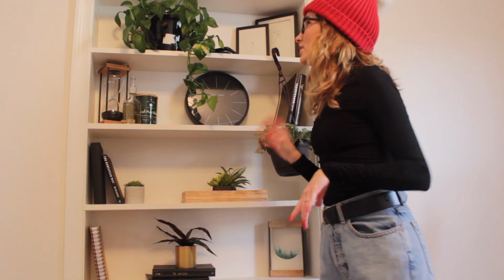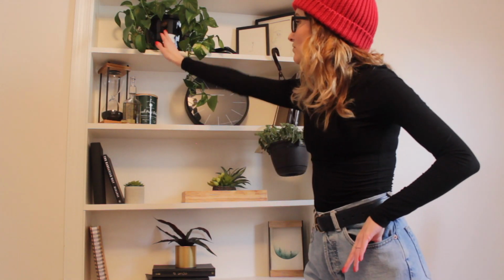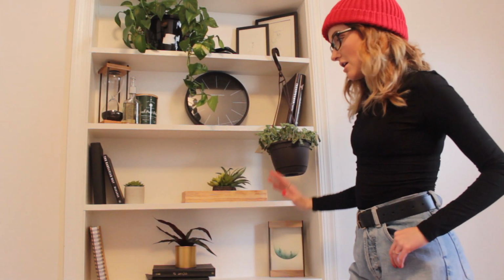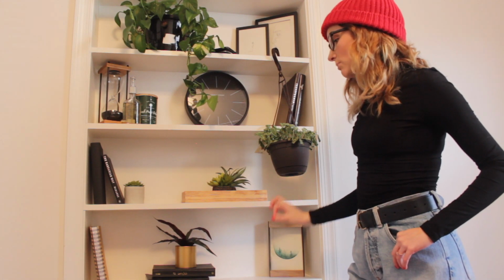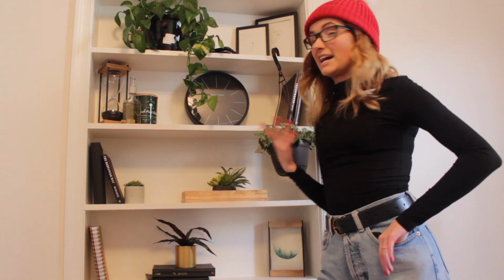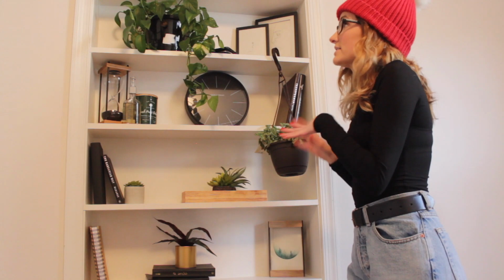It's definitely not 100% finished. Like, I still need to scrape this sticker off, and then this bottom shelf especially I'm not thrilled with. It feels a little bit random to me, but this is what I could do with the items that I currently have without having to actually go out and purchase new items just for this. So overall, I'm pretty happy.